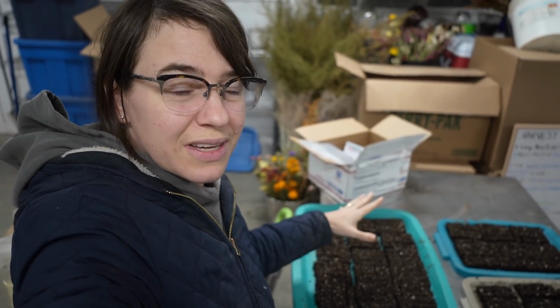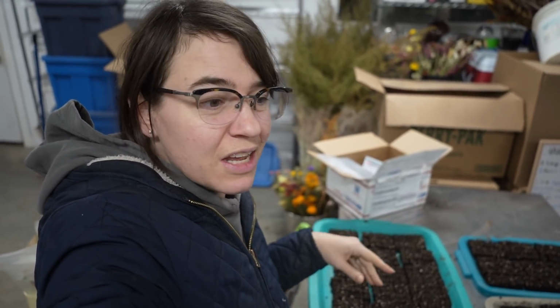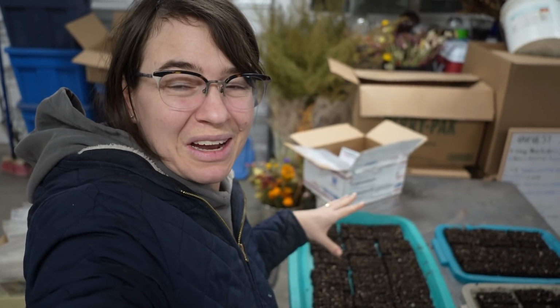So I just need to get working. I just need to do this. I'll work at it an hour tonight. If I don't get it done, I can come down and do another hour tomorrow. This is a small job for seed starting. It's a nice way to start into the season.